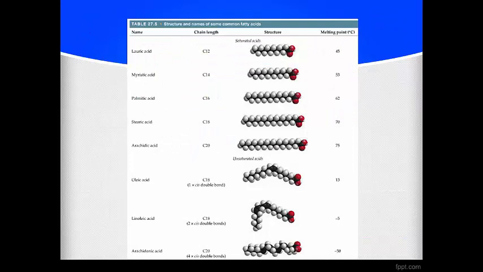Okay, so here are some common structures of your fatty acids which you'll learn about in biochem. So you can have your linear fatty acids, but also there are ones that have kinks in them. So you can have one kink or two kinks or even a couple of kinks in them. And again, you'll talk about these in biochem, and you'll learn about the importance of having fatty acids with kinks in them versus fatty acids with no kinks in them.